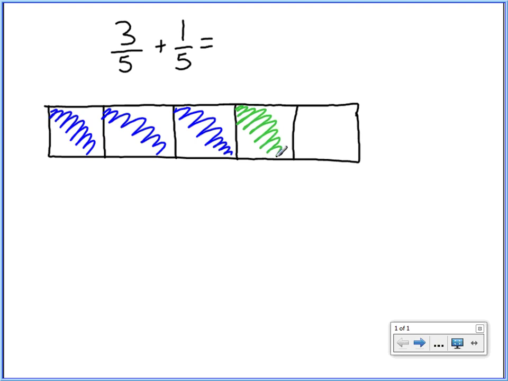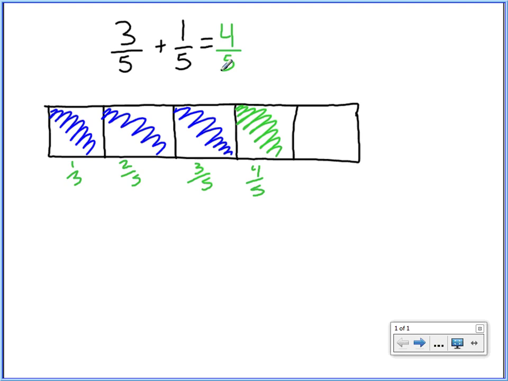Well, how many fifths have we shaded in? Well, here's 1/5, 2/5, 3/5, and here's 4/5. So we have shaded in 4/5. Now, if you look at this, the denominator has not changed because we're still dealing in fifths. We're not dealing in tenths. Both of our fractions are fifths, so the denominator never changes if it's the same. Now, if it's not the same, then that's a whole different lesson. But in fourth grade, we only deal with adding and subtracting fractions when the denominator is the same.